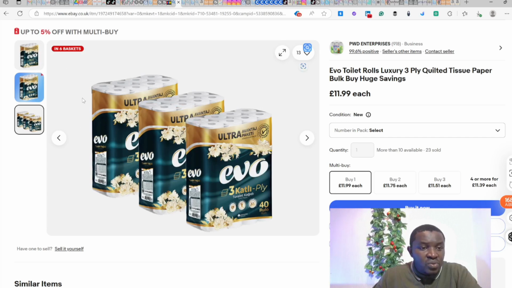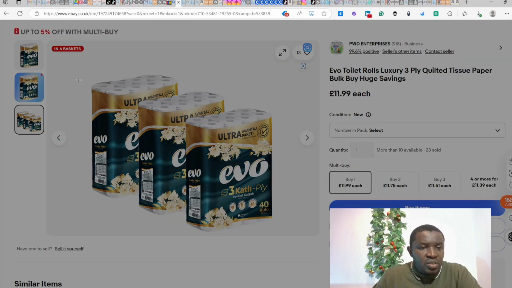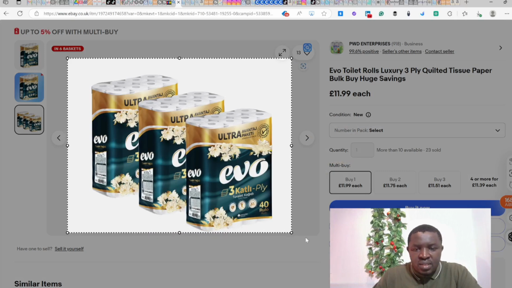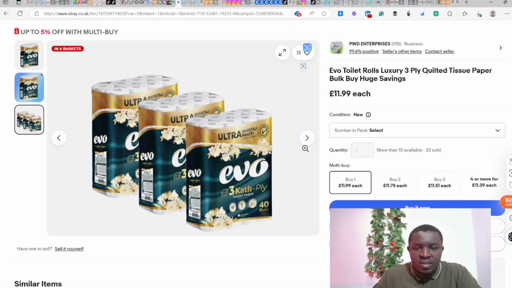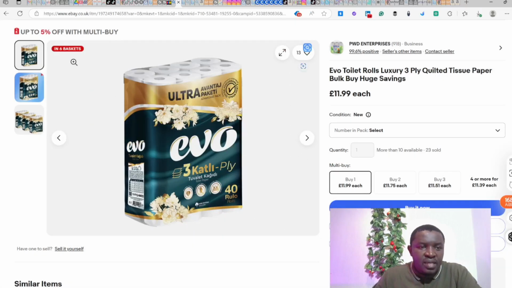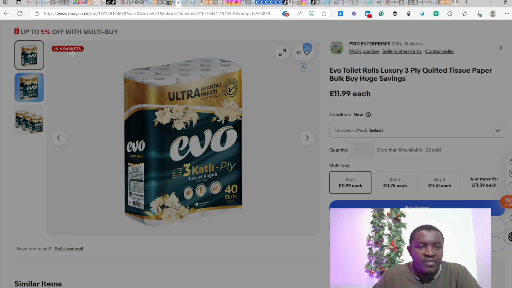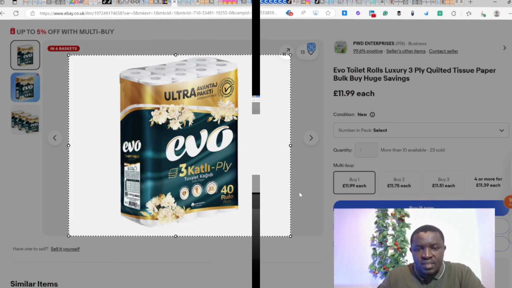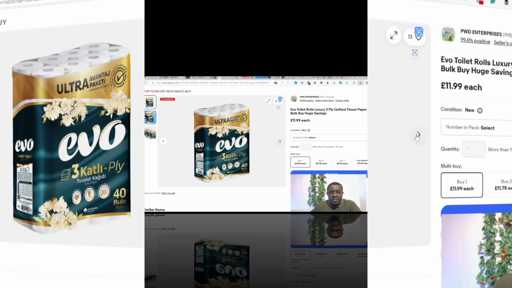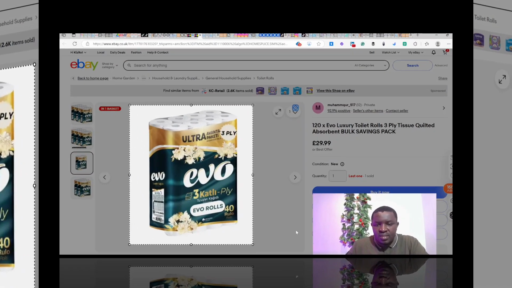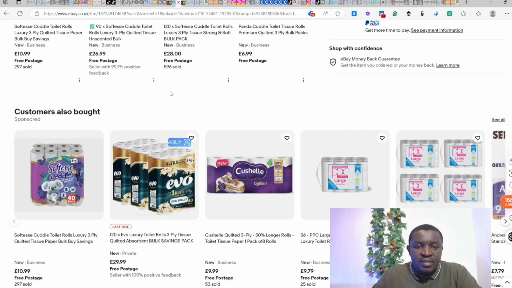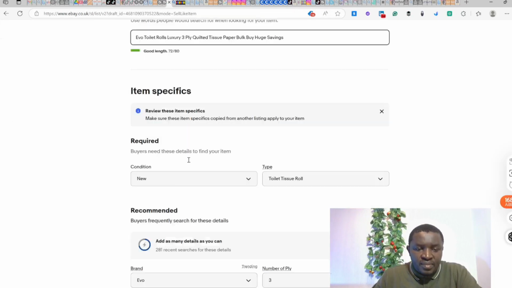Then what we do is just screenshot it like this, and we save it. We will have to get up to 5 images. So we've got the 5 images, and we go back to our platform and we start uploading the images.